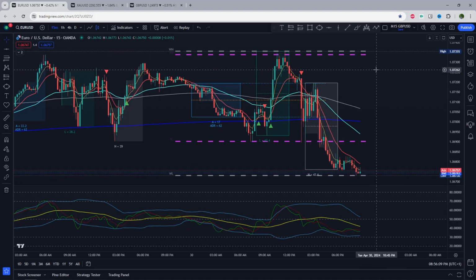If we look at euro dollar, you can see something similar. So here we see a type 1 W here. The first leg over here, second leg's over here. No divergence on TDI. To find out about the TDI and all the goodness that that indicator has, check out this video and you'll understand what that's all about.